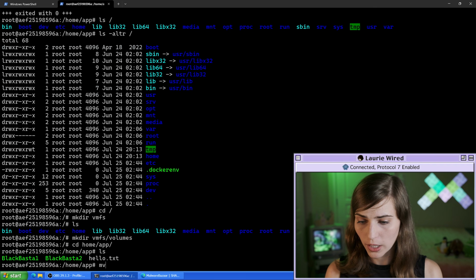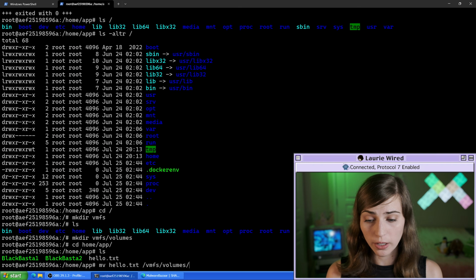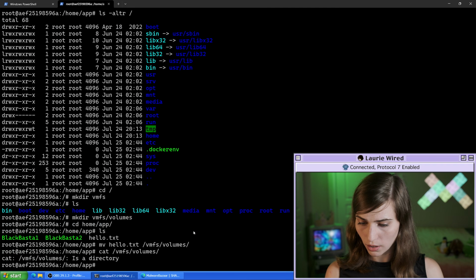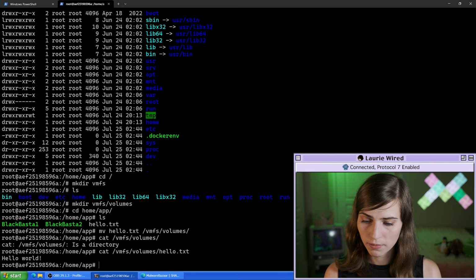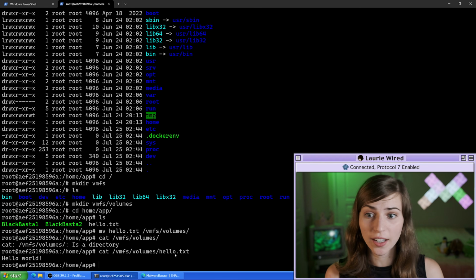So I'm going to do mv hello.txt, and let's move this to /VMFS/volumes. So we'll do cat /VMFS/volumes. Oops, gotta add my file name. Looks good. We've got our hello world file right here, all not encrypted.